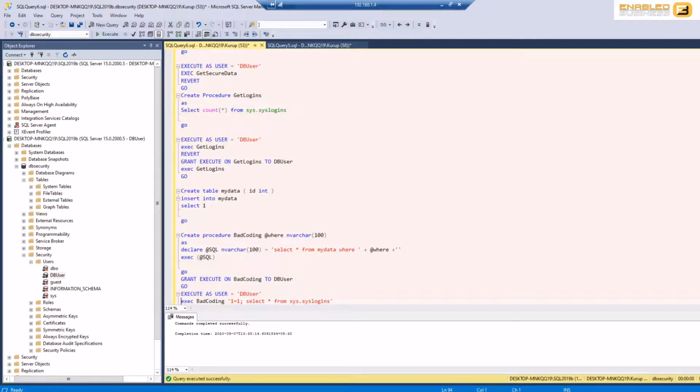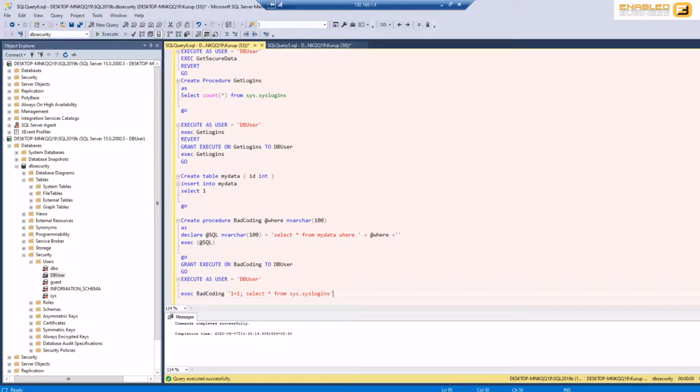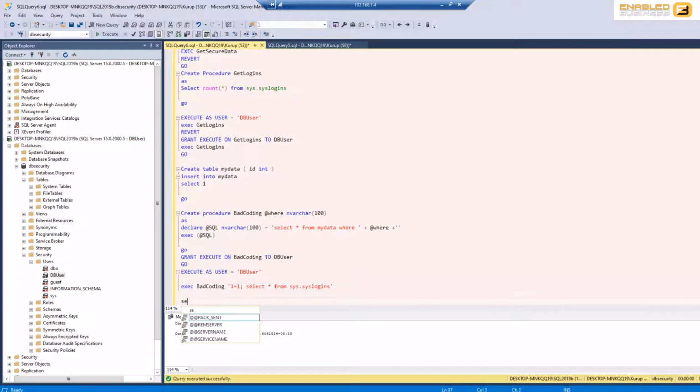But when the application is being executed, in the where condition, in the text box, this is what I type in. So you'll see that when I execute this, it's going to pass this value into the where condition. So what SQL Server is actually going to be executing will look something like this: select star from my data where... And this is the query that SQL Server is trying to execute when it reaches this step. So let me go ahead and just run this real quick and show it to you.